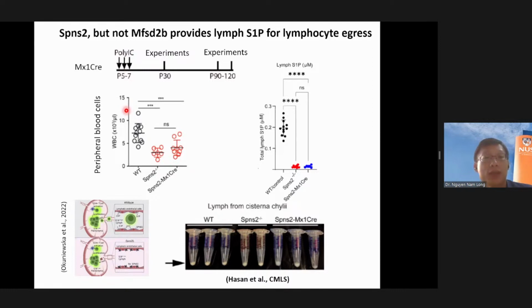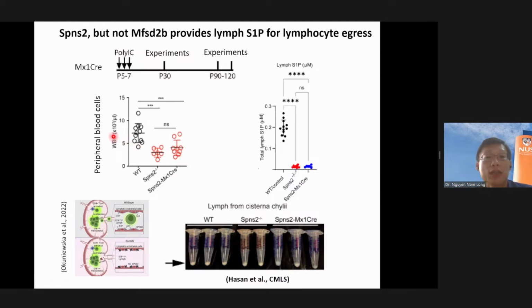As I mentioned, if we disrupt S1P signaling, we basically block lymphocyte egress from the lymph node, right? So in this case, we remove this protein and it could also recapitulate the phenotype. So we also generated the global knockout and the conditional knockout for SPNS2 using Mfsd2a-Cre. I forgot to mention that Mfsd2a-Cre only targets blood vessel cells, hepatocytes, and hematopoietic cells. However, SPNS2 is only expressed in the blood vessel cells, so it doesn't really express in the hepatocyte or hematopoietic cell. So in this case, it targets quite specifically the blood vessel.